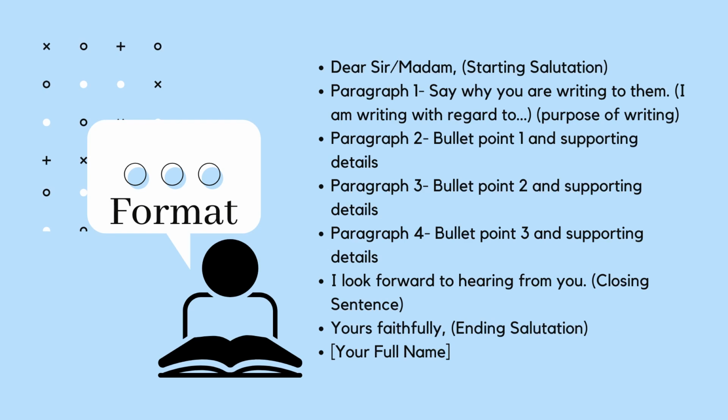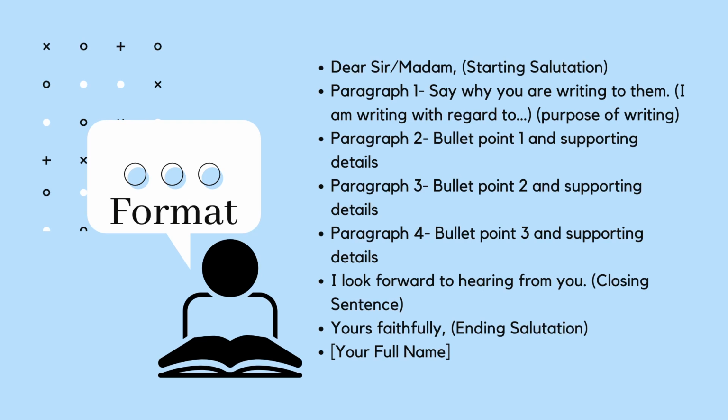For writing the letter, the first step is starting salutation. For writing formal letter, the starting salutation will be Dear Sir or Dear Ma'am and comma. Then leave one line and you will write the paragraph number 1 of your letter. In this paragraph, you will write the purpose of writing. That is, you will say why you are writing to them. You can see the example in the parenthesis. I am writing with regard to.